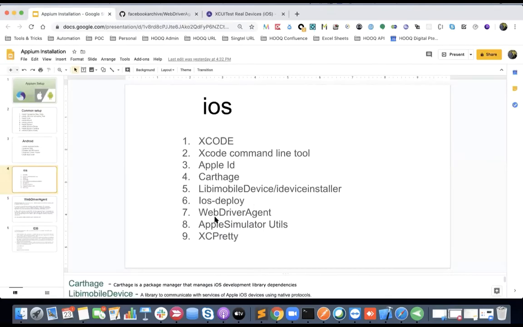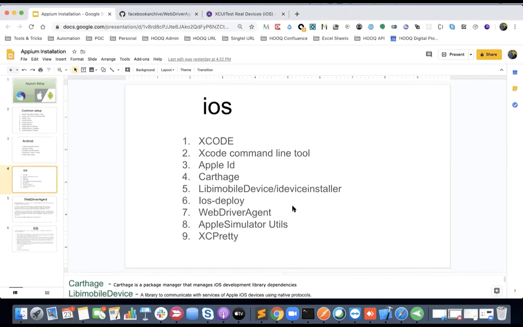Okay, the next thing is WebDriverAgent. So WebDriverAgent is a module that is part of Appium. All right, so when you install Appium on your machine, this WebDriverAgent is already installed on your machine, right?